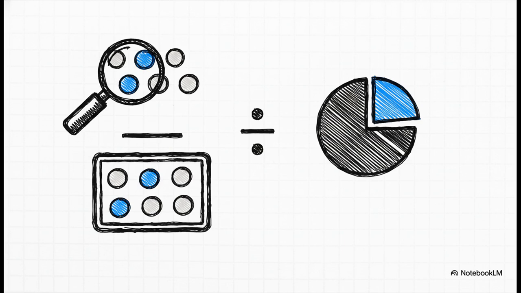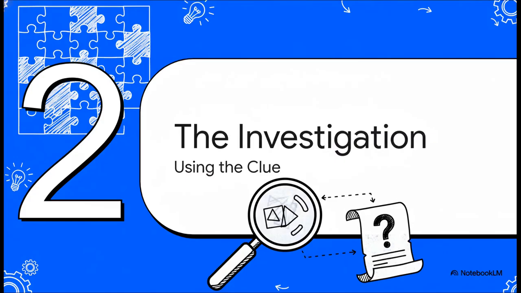And like any good detective, we have a tool to guide us. And the formula is super simple. You just take the number of times a specific value appears, and you divide it by the total number of items in your list. This is basically the blueprint for our entire investigation. All right, we have the puzzle and we have our clue. So it's time to start the investigation and put this concept into action. Let's see what it tells us.